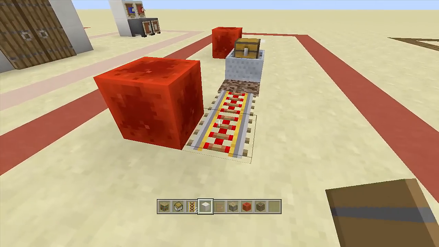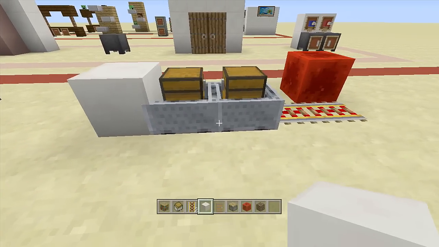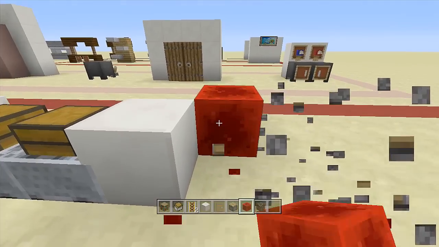Put power to this powered rail, put in your minecart, and put it all the way over to that side. Next, we're gonna take out our blocks of choice for our walling. I'm gonna place one here, and I'm gonna place one right here. Now, if you cannot place the block in, just place it one over, put a piston here, and send power to it like that.